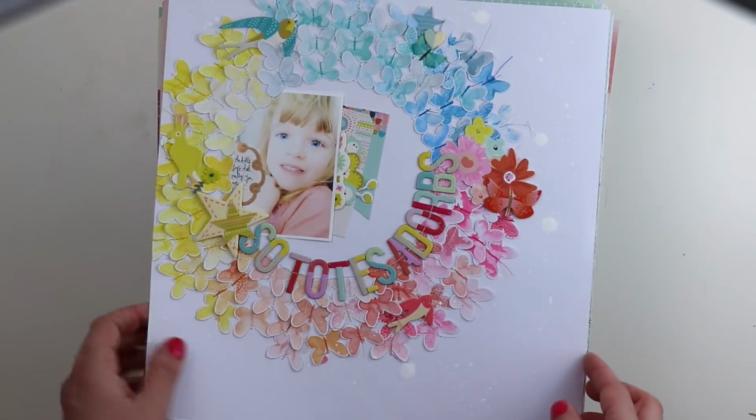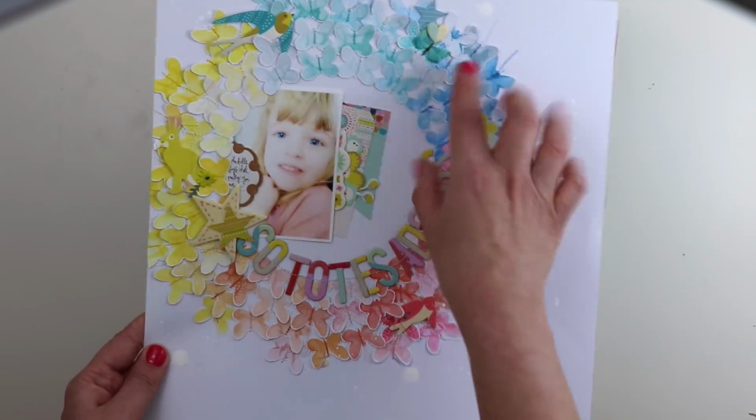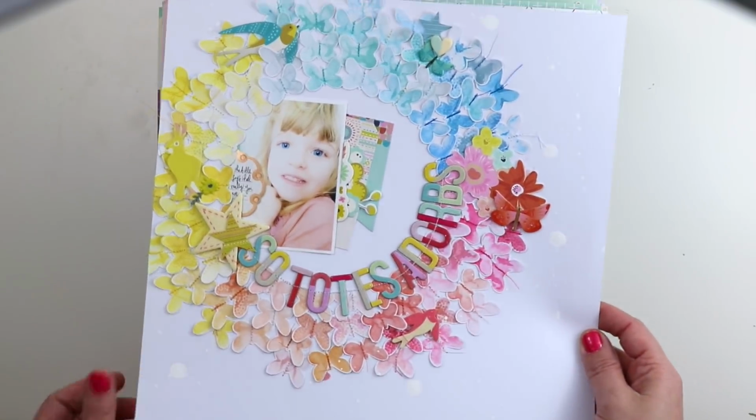This is a layout for Paige's Pages, so I used watercolors to stamp the butterflies, fussy cut them out, and then arranged them in rainbow order, so you can find the process video for this in Paige's Pages.